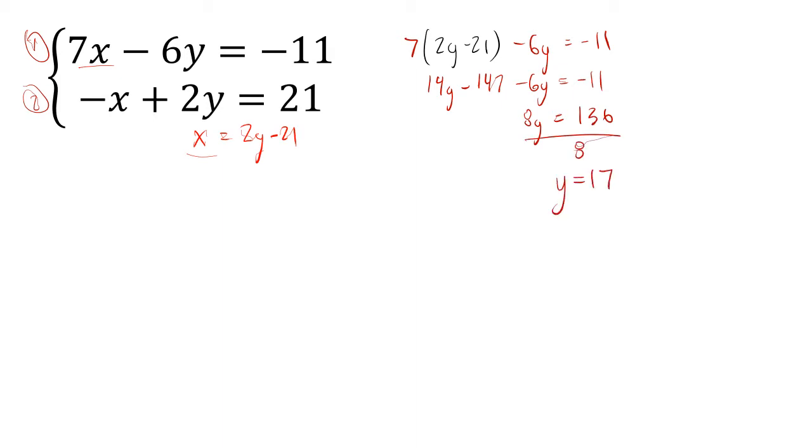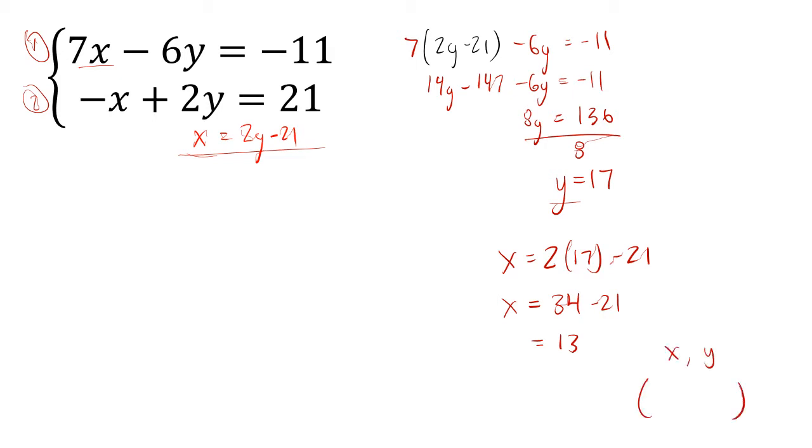Now if y is equal to 17, I can take this y and plug it back into this equation where I already had solved for x. So now we'll say x is equal to 2 times 17, which is what we said y was, minus 21. So x is equal to 34 minus 21, so x is 13. And now, because these are two variable systems and we're using x and y, we can assume that we'd want this answer written as an ordered pair x, y. So x was 13 and y was 17. And that's how you do a problem like that with substitution.